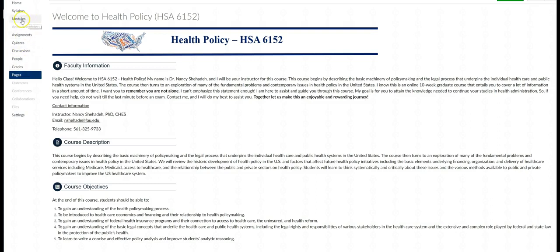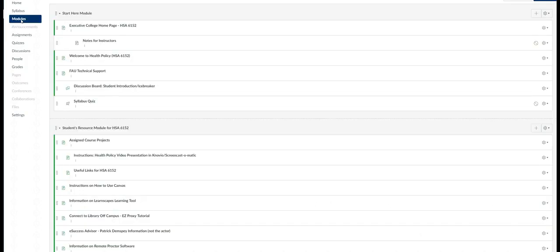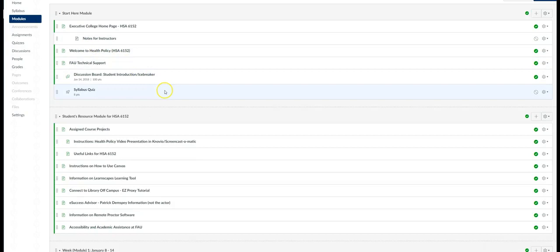So I'm just going to really quick go through one of the modules so you have an idea of how I lay out these weekly modules. So I'm going to go to week 1 really quick. Oh, before going to week 1, I do want to review the students' resource module. So in this module, it has all the extra information regarding the tools we're using, as well as accessing FAU's services that are accessible through our online classroom.